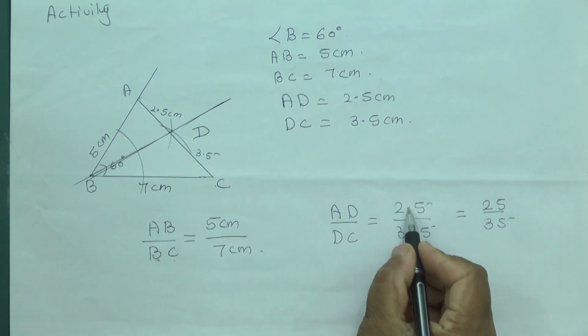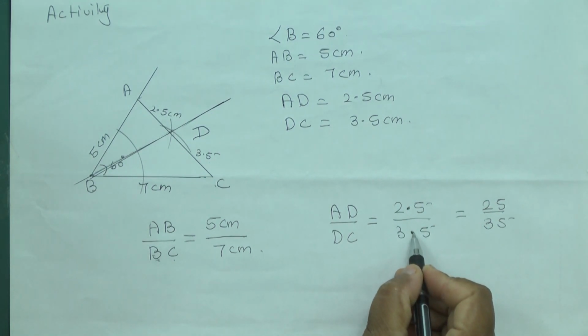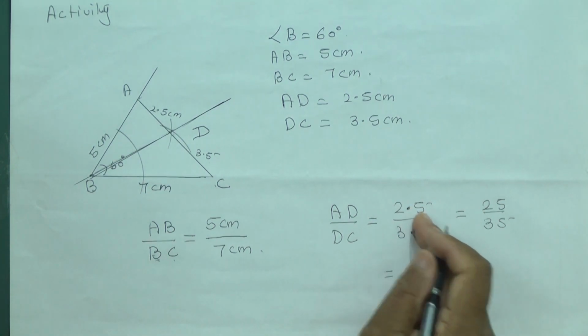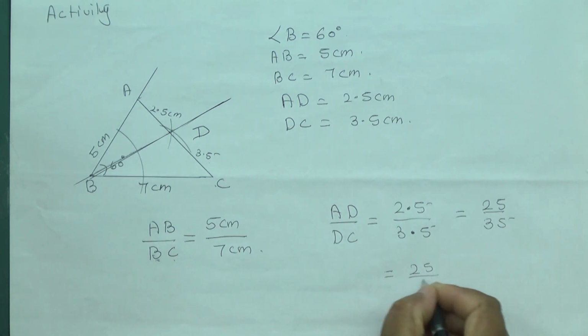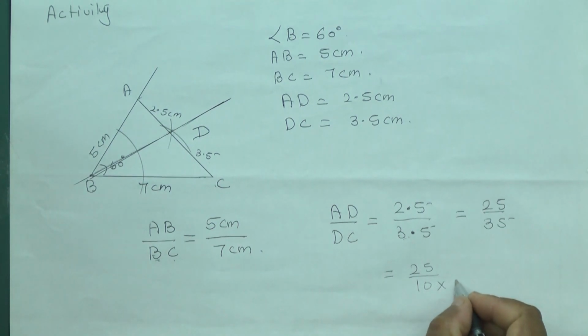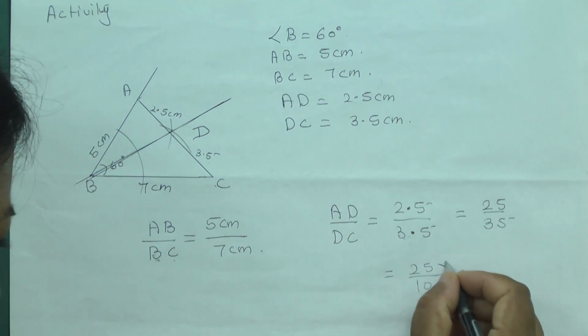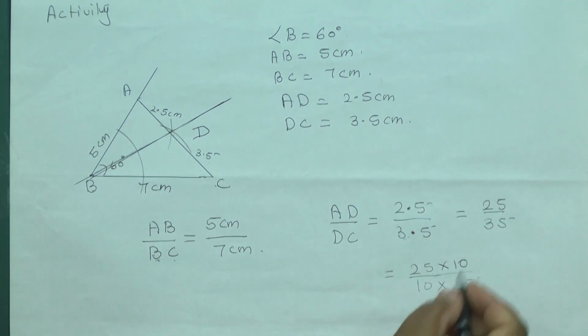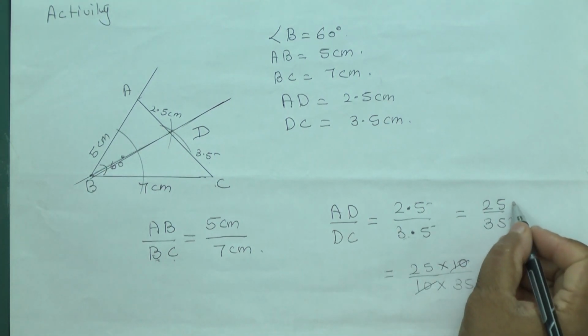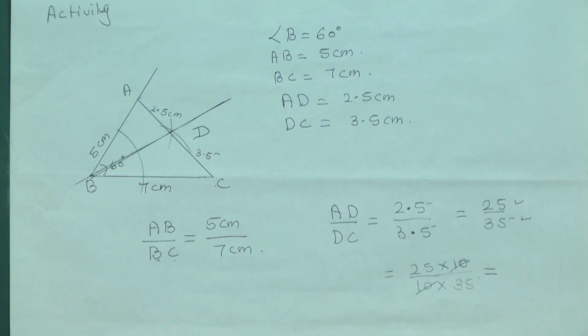See why it went away? Because here the decimal is after one digit, here the decimal is after one digit. So they cancel each other. How will they get cancelled? See, if I want to remove the decimal here, I will write here 25 upon 10. And if I want to remove the decimal from the denominator, I will write 35 upon 10. So 10 and 10 get cancelled and finally you get 25 upon 35, which I already wrote here. This is the way the decimal point will cancel.